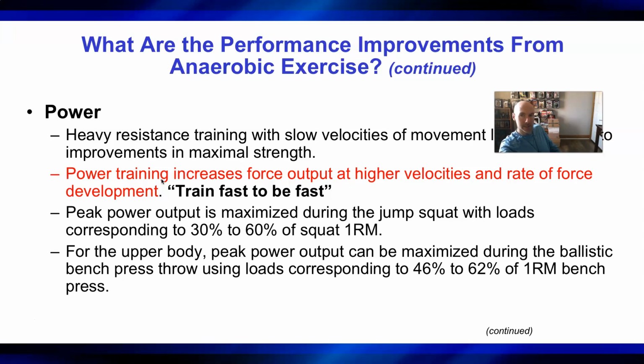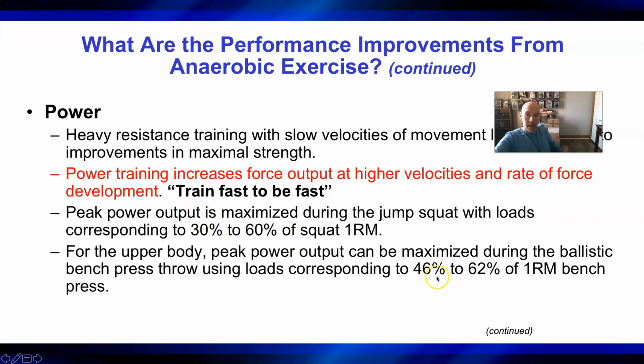Okay, so for athletes, in most cases, it's advantageous to train fast because in your sport, you need to be fast. So when you're lifting or doing plyometrics, those movements need to be done explosively because that's going to translate to having more muscular power on the field. Okay, it kind of shows you here. Peak power output is achieved at a fairly low percentage of your 1 rep max. So you should still lift heavy, but for your plyometric training, you need to use lighter loads so you can use those loads as explosively or as fast as possible.